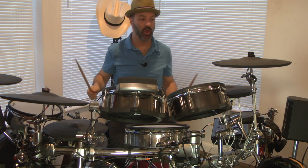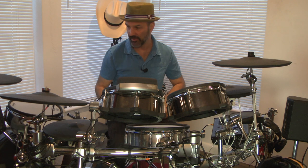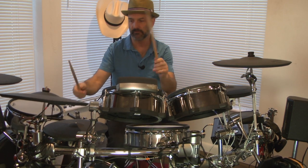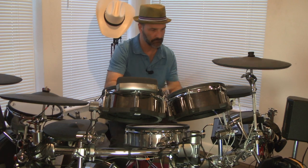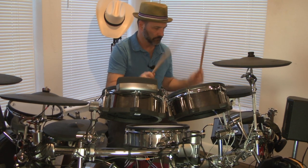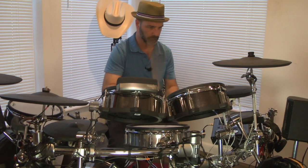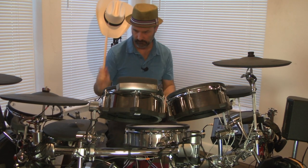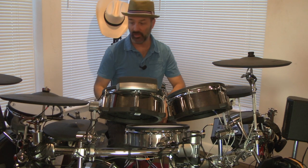There's another tom over here with the rim click for the cross stick, I should say, for the snare. So there you go. So that's a ton of sounds in here. So let's see what I can do here and not totally make a fool of myself. So you hear all those different sounds in there.